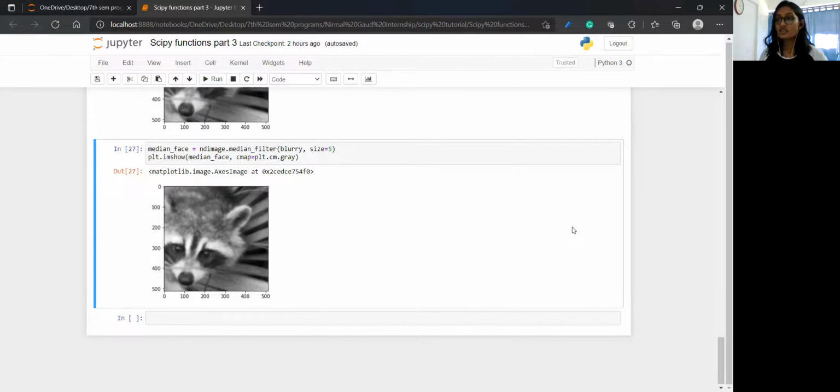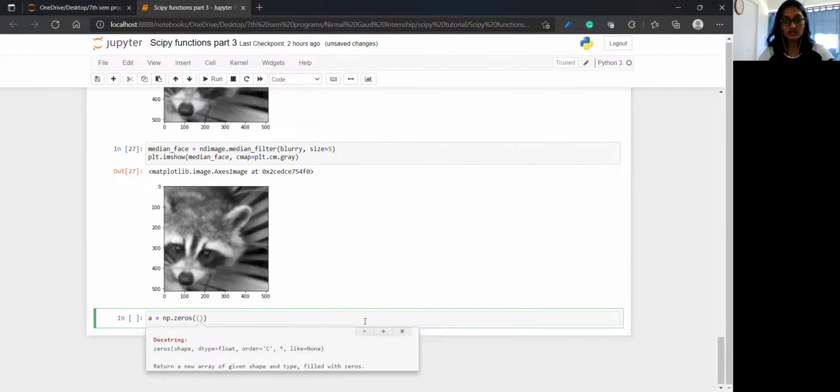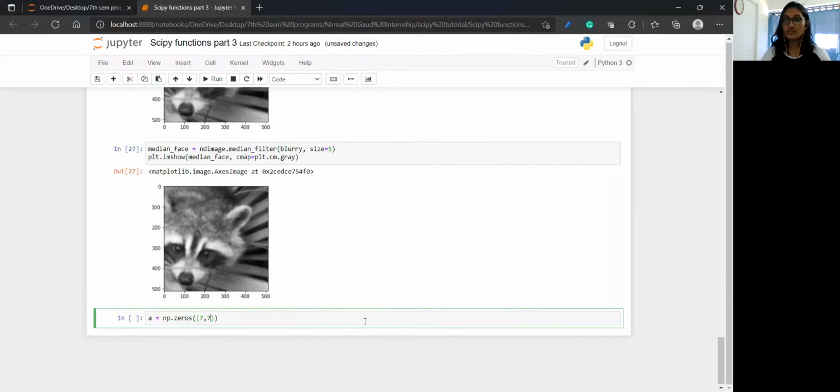So that can be easily done using ndimage.binary_erosion and binary_dilation. So I'll just show you one of the examples. Now, what if I have a equal to np.zeros matrix? Let me take it as a 7x7 matrix, right?